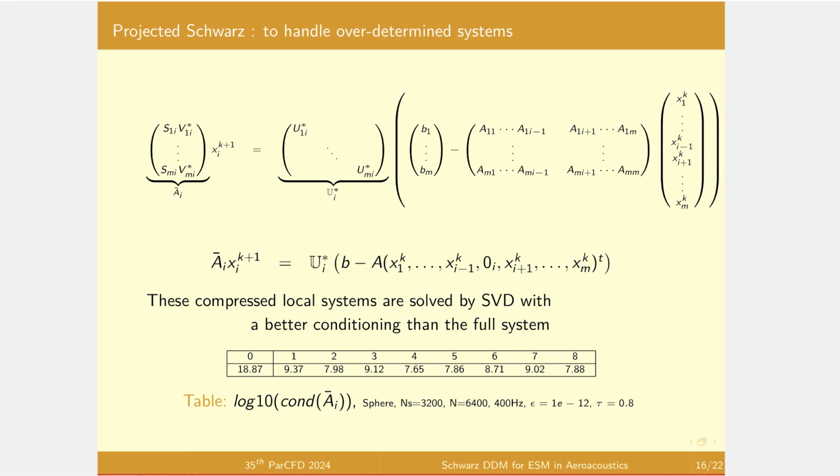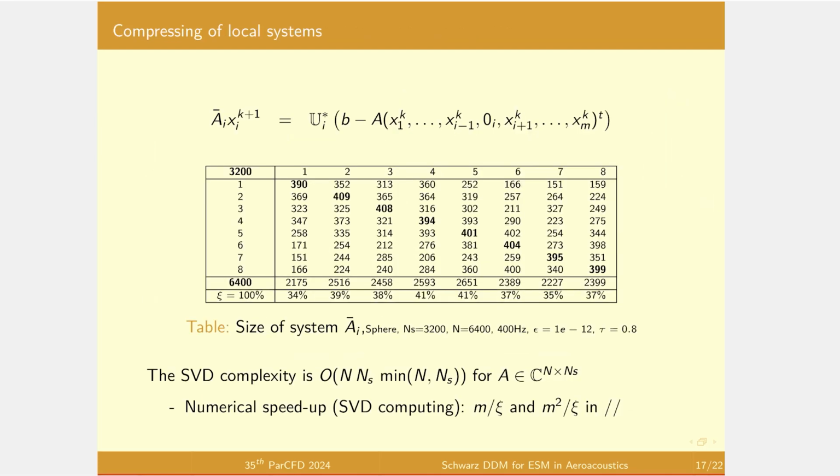For the first full system, the conditioning was 10 to the 8, nearby 10 to the 9. And here, each subsystem is between 10 to the 8 and 10 to the 9, so it can become more reasonable for this. Here, to show the compression, we saw that for the diagonal, this is the column here, we have nearly the same. You sum all these terms here, you should have, if I remember well, 32,000.